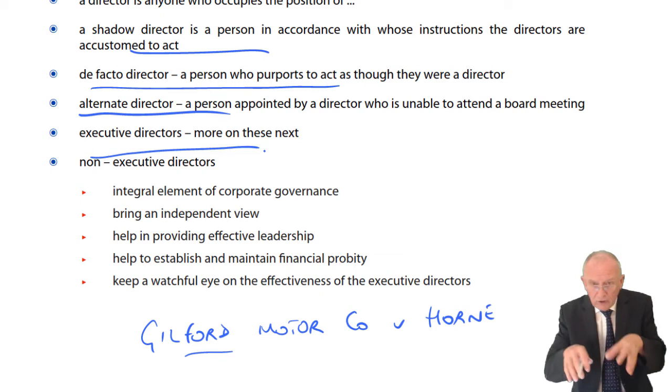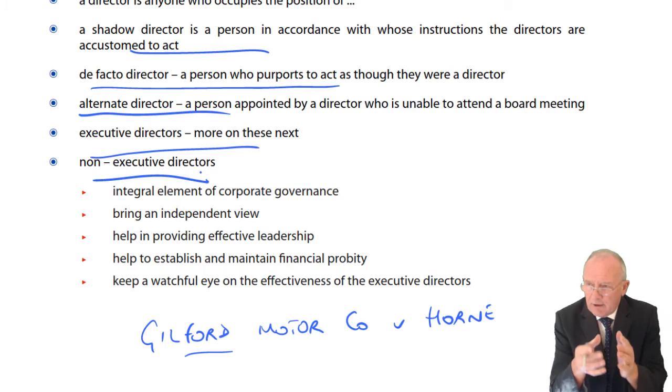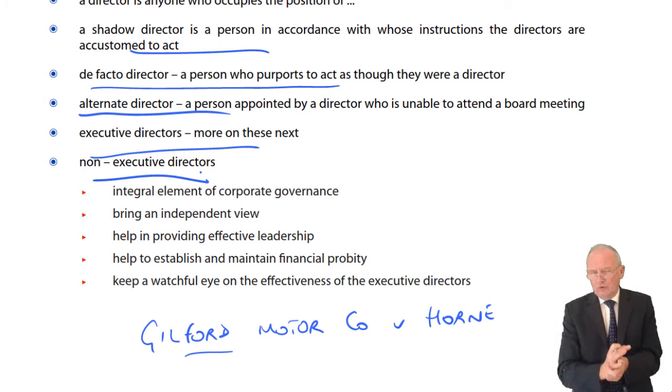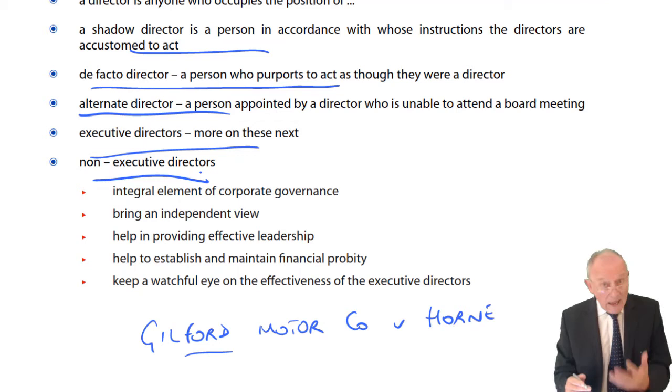But the non-execs, this is a relatively new category of director. It came about because in 1992, you may come across it, you may already have come across it in F8, in P1, P7, P2, the concept of corporate governance. In 1992, the report, the Corporate Governance Code, was written and published, under government sanction, by a man called Cadbury, like the chocolates. As a result of Cadbury's report, non-executive directors were introduced as a concept. And now, in the UK, if you're a quoted company, you shall have some non-executive directors.